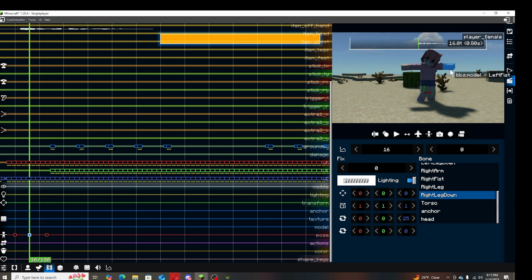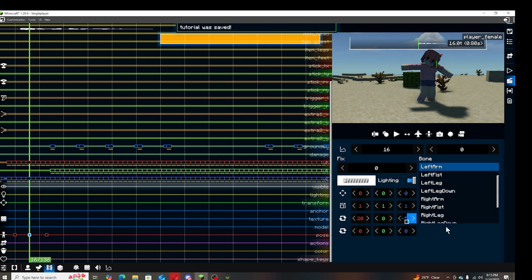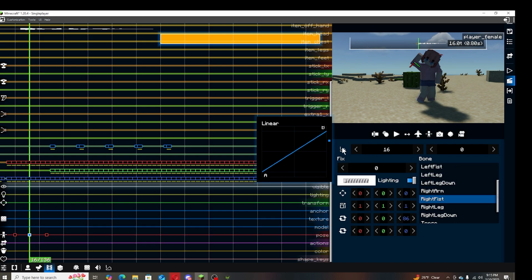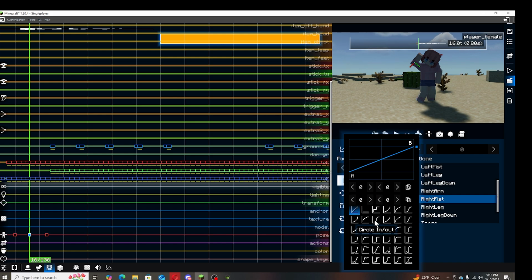So then you're going to just make your pose for the middle one, which I'm going to do real quickly by changing the positions of the arms, the legs. So just click the arm, click the leg, and change the position by rotating it or whatnot, as you can see how I'm doing it. It's pretty easy once you get the hang of it. So what I recommend is to click this little liney button right here. Click it and click Quantic in out. Make sure you always click that for your animation, or else your animations are going to look stiff.